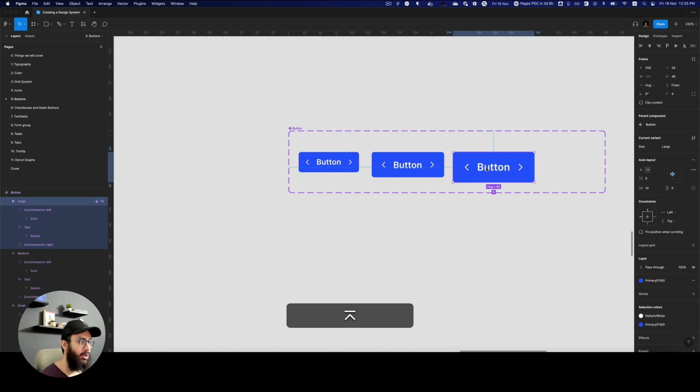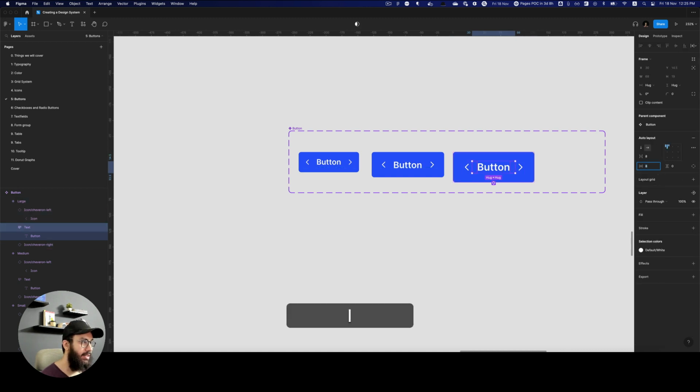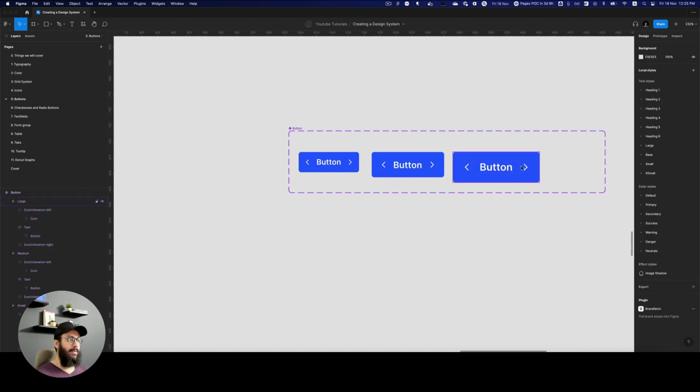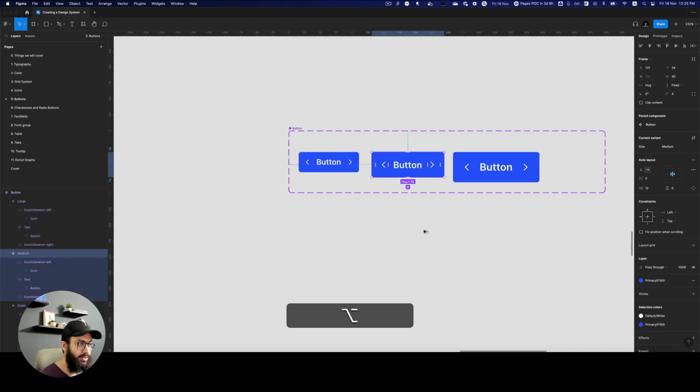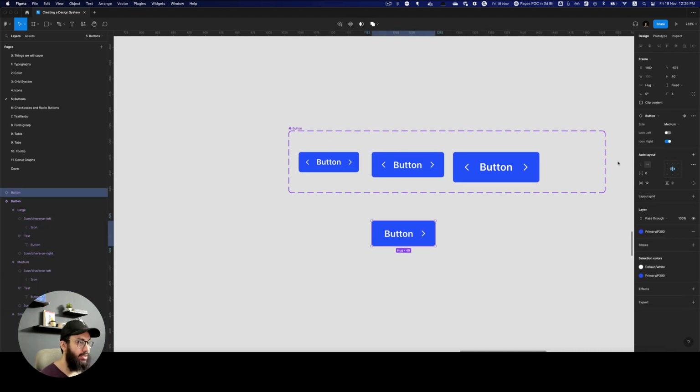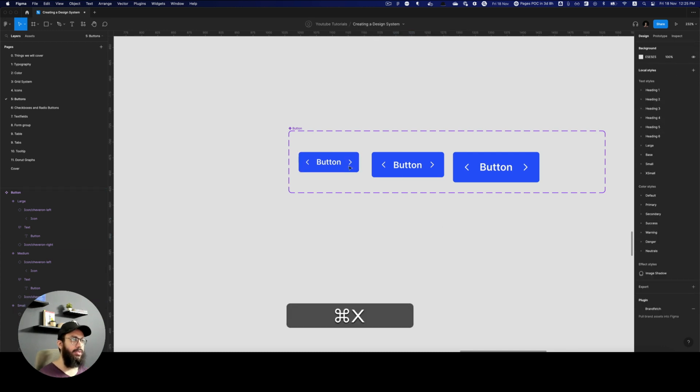So now that we're done there, let's increase the spacing here. Maybe this should be 14. And let's increase the spacing here as well. This should be 12. So before we go forward, let's have a look at how all of this looks without the icon buttons enabled. And this should be large as well. Okay, all of this is good.